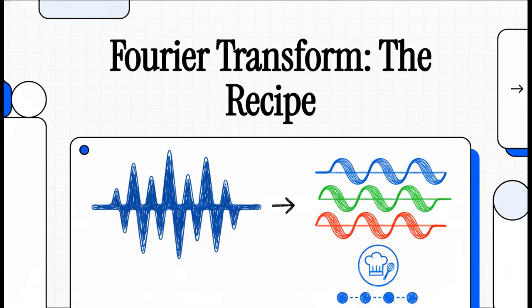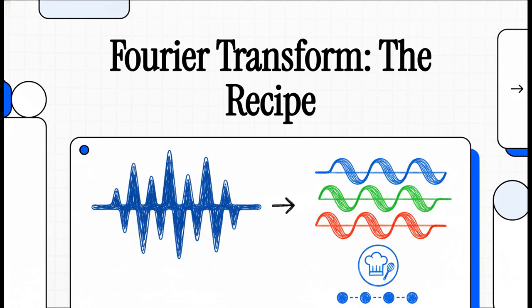All right, today we're going to dive into one of the most powerful and honestly most elegant ideas in all of math and science, the Fourier transform. Now, I know that sounds kind of heavy, but stick with me. This is the secret sauce that invisibly powers our world, from the music you stream to the medical images that literally save lives. So, how does it all work?